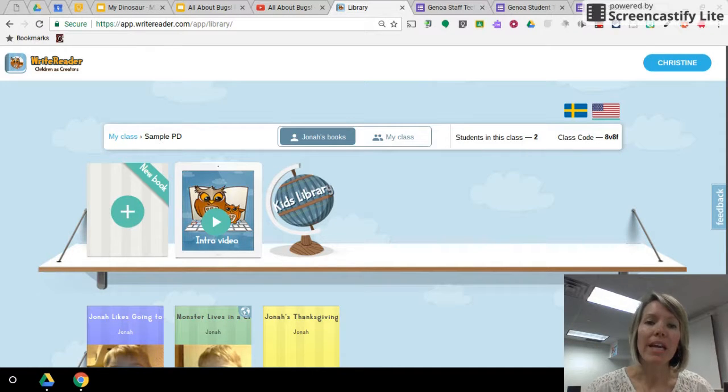We were creating a class book using a site called Write Reader. We have used this earlier this year. It covers a multitude of standards in the Ohio Language Arts Standards. We are creating and drawing and dictating and writing or typing different types of writing, nonfiction and fiction. They've done bug books, they've done books about farms, and they can make books about anything that they want this year. And then they're also participating in a shared writing activity.